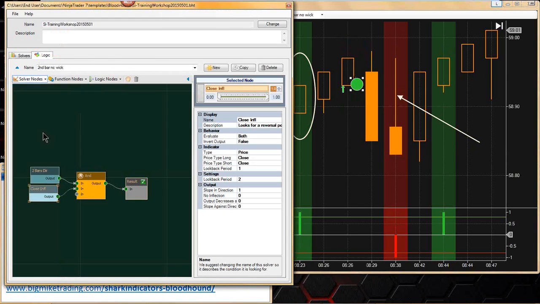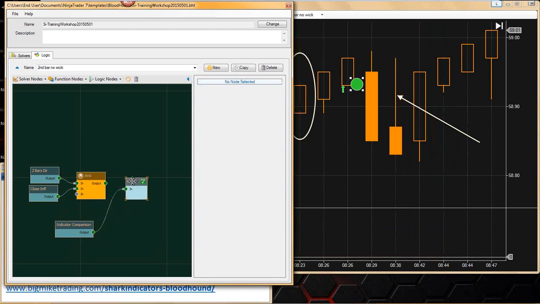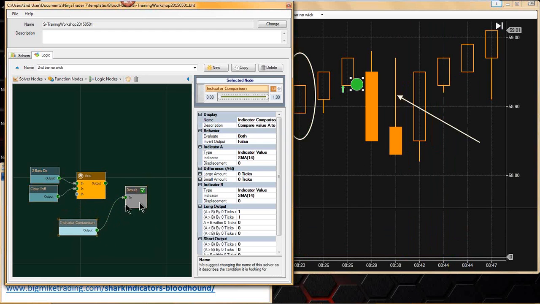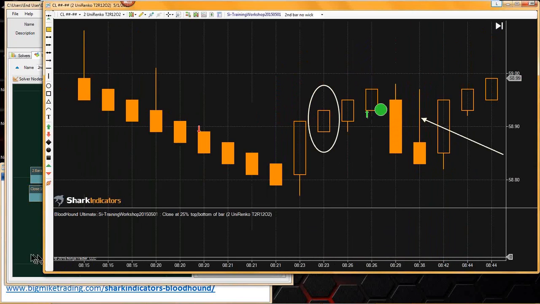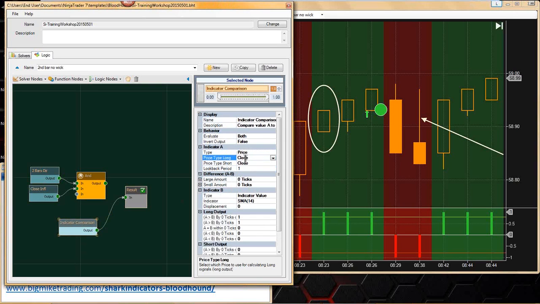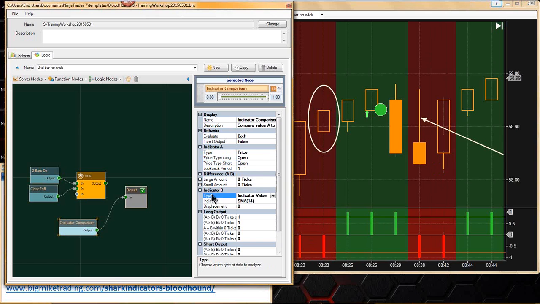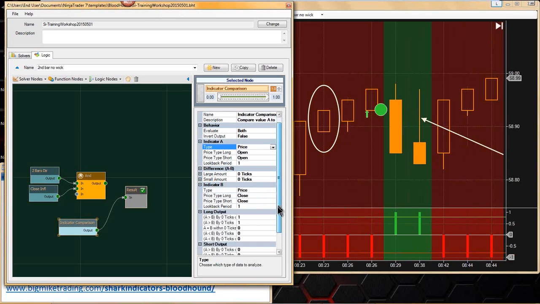Alright, so let's grab a comparison solver here. So indicator A, I'm going to set that to the open price. Set them both to the open price. And indicator B, set that to price.